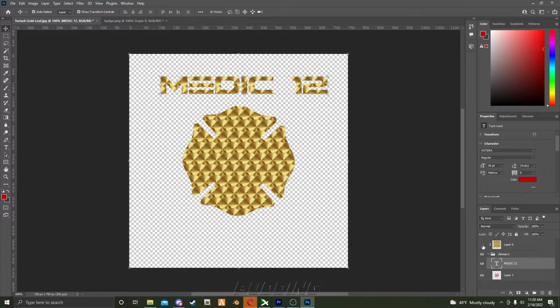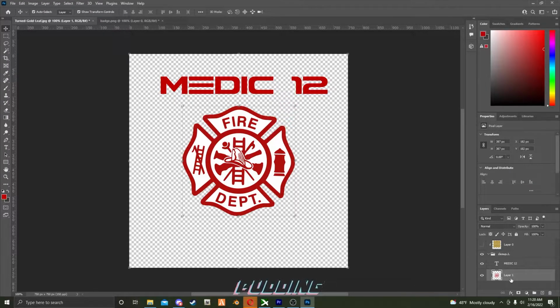So what I'm going to do is hide the gold leaf layer. I'm going to go to the badge layer, and we're going to figure out which one we would like to have the gold leaf applied to. Now, for instance, let's say you want the red area to be gold leaf only. What you're going to do is delete the white areas. Now, if you want the white area to be gold leaf, you will delete the red areas. The main thing to know about this is gold leaf will only be applied to areas that are visible.